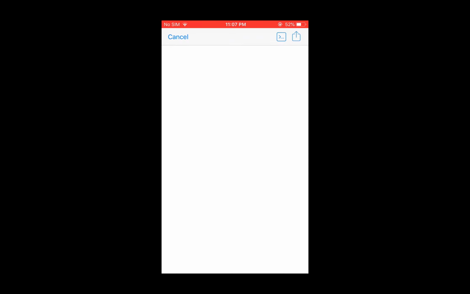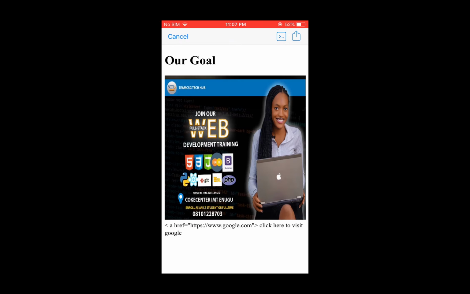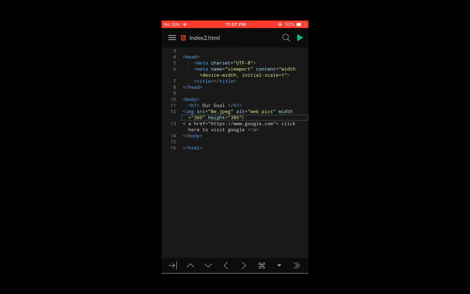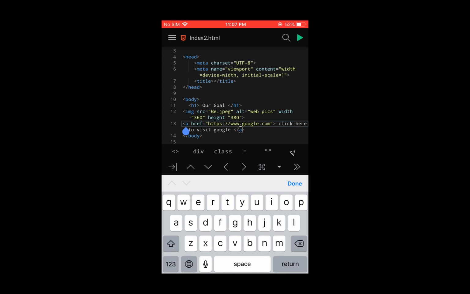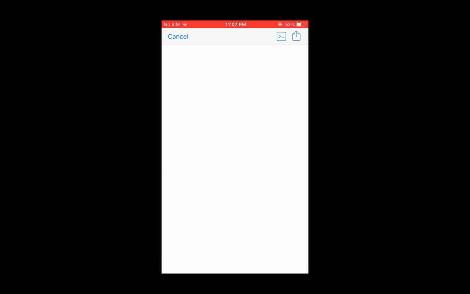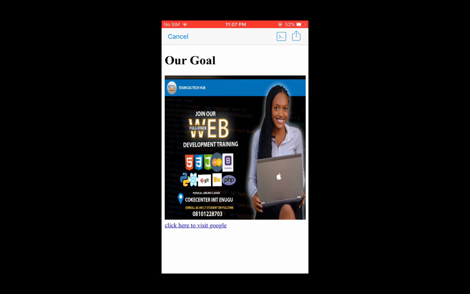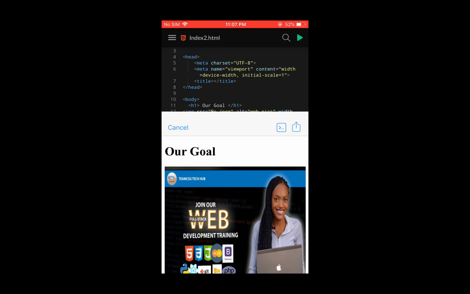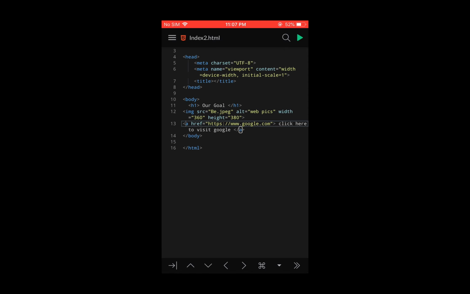That's the img tag. If I run it now, so this is it now. You can see, click here to visit Google. Once I click here, if I have data, it will take me to Google. Yeah, this link will take me to Google. You understand?